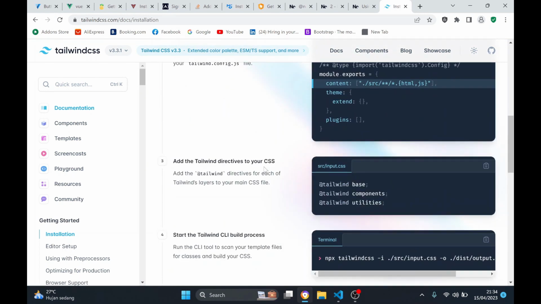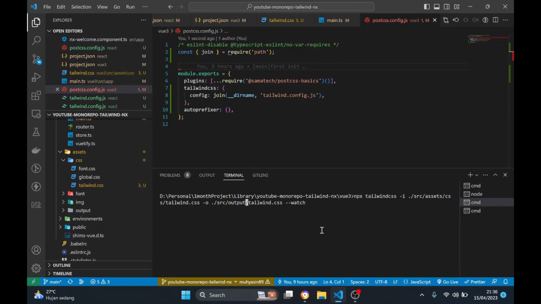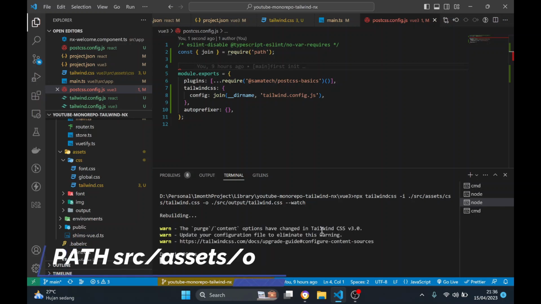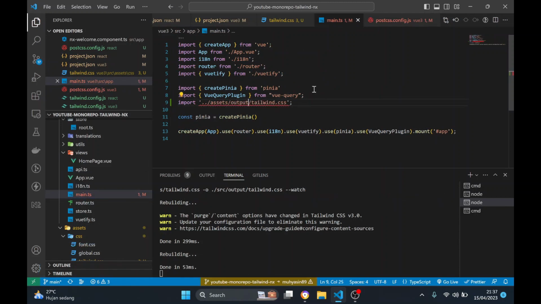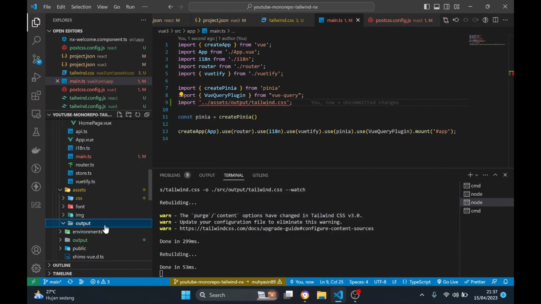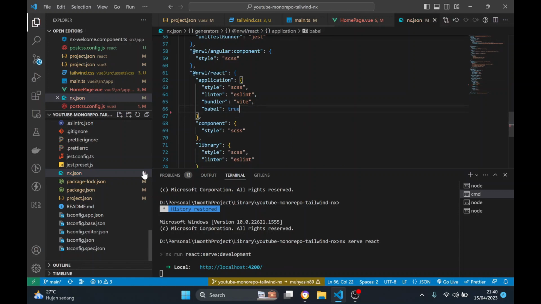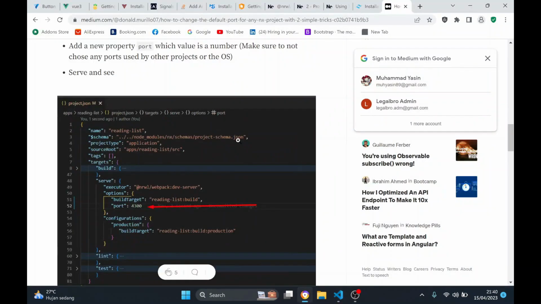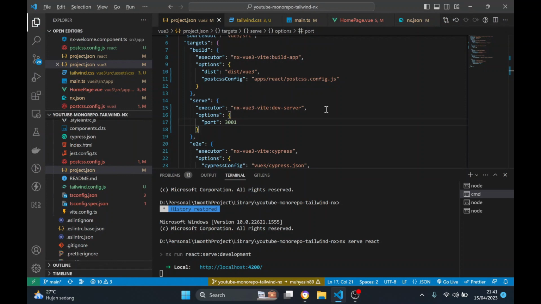Okay, and we're going to have this one, right? Just copy this. And I'm going to change the path, right? Output, and we're going to run this one. Okay, we're going to change the port to make sure it doesn't choose a random port. Yeah, everything has its own port. That's more ideal.